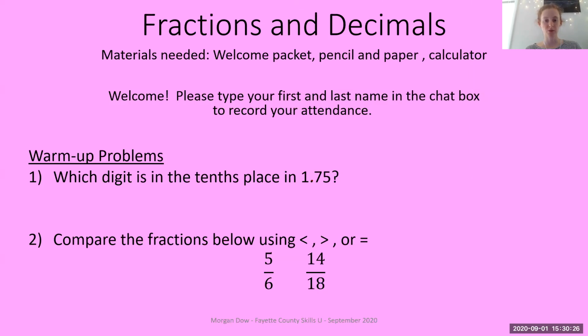Well, we've got our decimal point right here. And so that means when we move past the decimal point to the right, we've got the 10th place. So we would say the 7 is in the 10th place. This number is telling us we've got 1 whole, we've got 7 tenths, and we've got 5 hundredths.